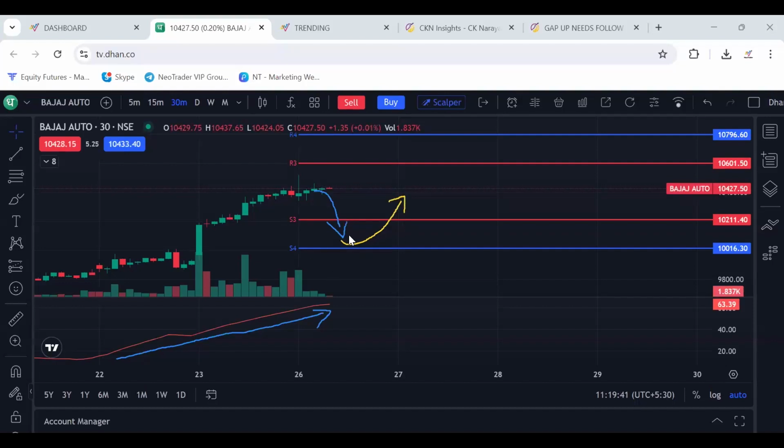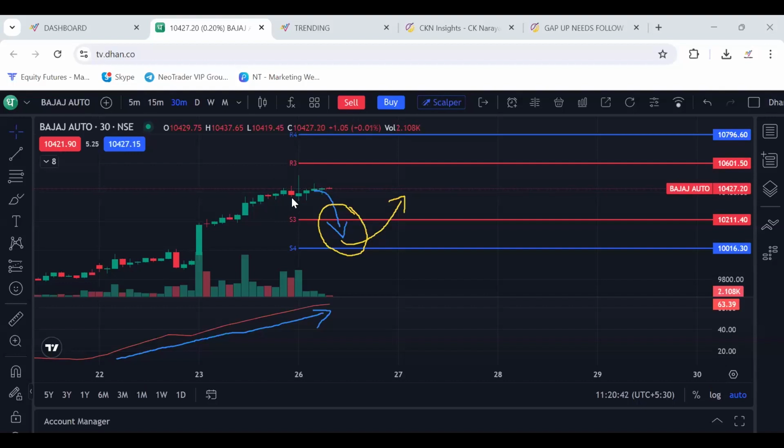So now our objective is how to find the stocks which are like this. How many of you agree? How many of you agree that we have to find such stocks? So when you're looking at a 30-minute chart, it is suitable for multi-day players, right? If you want to do intraday, go to 30 minutes, and whenever a pullback comes here, you can go for a 5 minute. So today I am discussing for multi-day players.